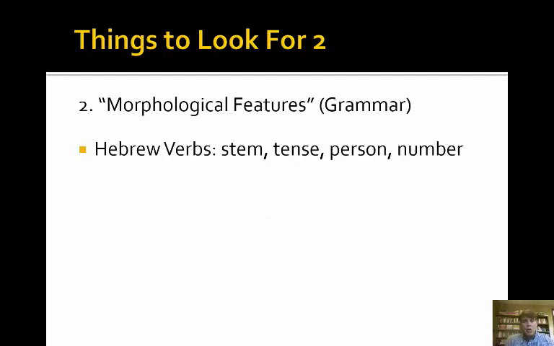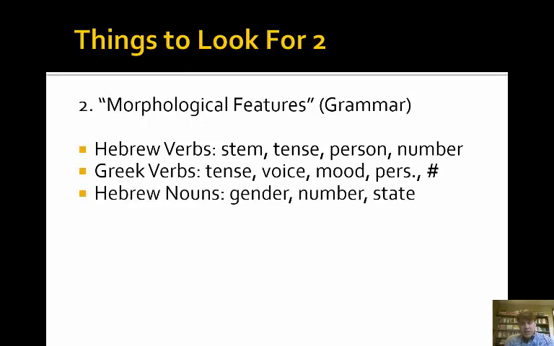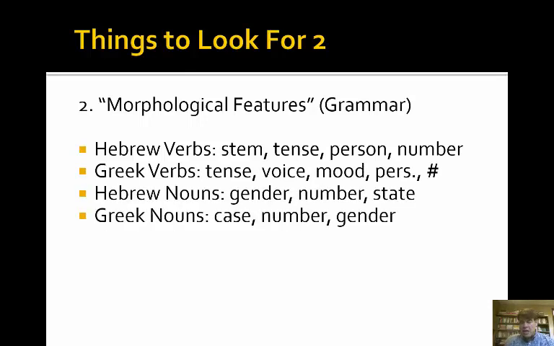This is grammar. There are aspects of Hebrew verbs, aspects of Greek verbs, aspects of Hebrew nouns, aspects of Greek nouns, and a whole lot more. Now, most pastors don't know Greek and Hebrew, and those that think they do probably don't know it as well as they think they do. Basically, there are aspects to grammar that you can't really know unless you have spent some time learning Greek and Hebrew. This is a place where you might get some help from a commentary, but commentaries also tend to disagree. For the purposes of this assignment, don't go to a commentary.